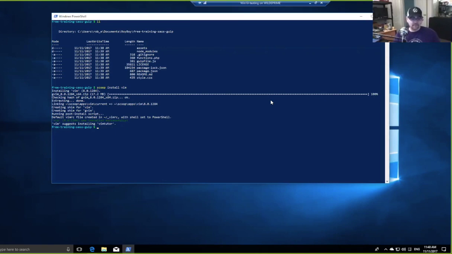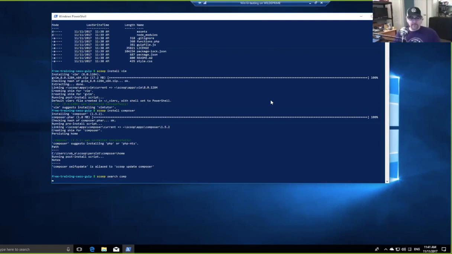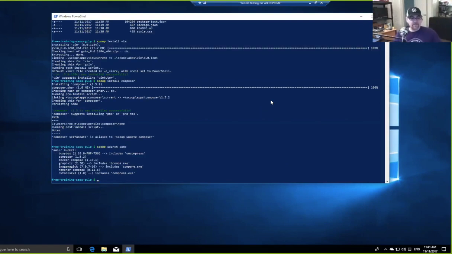It's fantastic. It's so much quicker and simpler than going to Node and downloading that. If I need Composer, it will install that for me. If you need to find it, like I said, you don't have to spell it correctly. I could just do scoop search COMP, and it finds everything that's related to Composer, like Docker Composer, which is great.